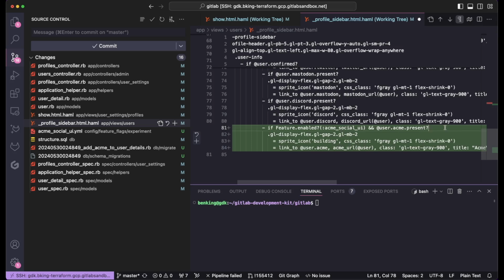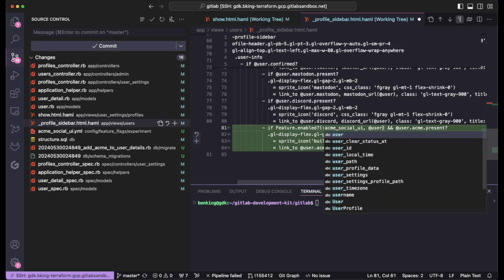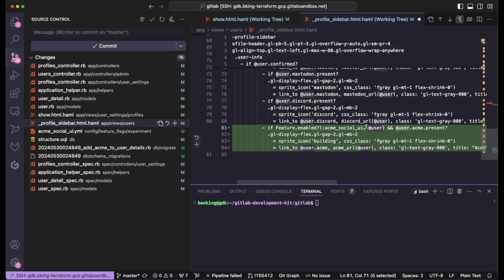Now, coming back to what I mentioned before, by itself, this is just a generic feature flag. So this would be checking if the feature flag as a whole is enabled. But what we want to do, coming back to those feature actors, is we actually want to restrict this specifically to users, which I'll show in just a moment. So for these two sections, we're going to add another value. And we're going to say user, which is actually checking against the user. It's going to check if the feature flag is enabled. So if feature is enabled for Acme Social UI, then we restrict this specifically to checking against the user. So I'll save that one there.